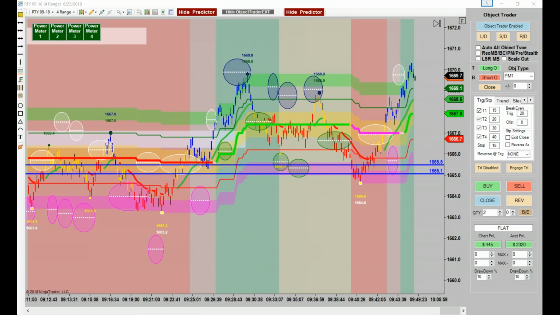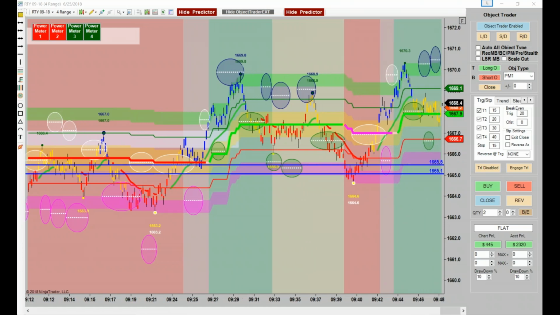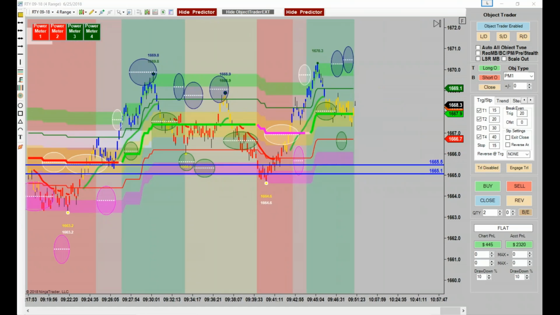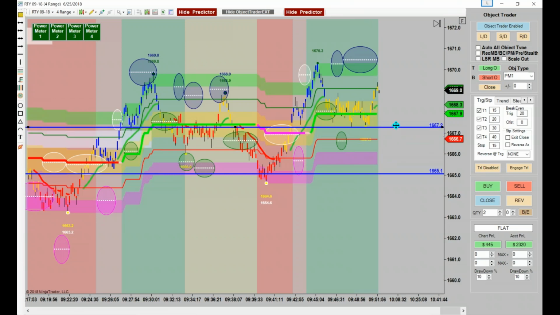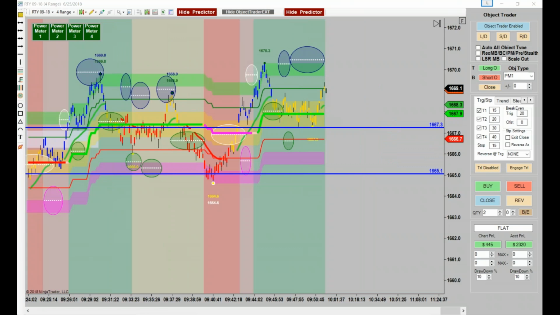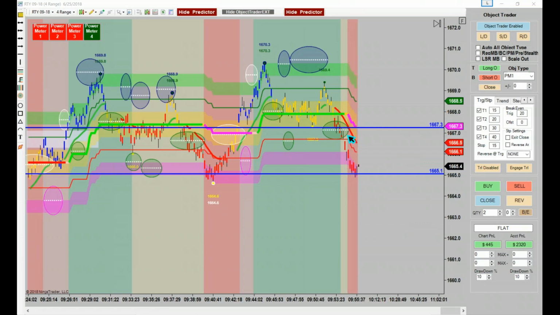Let's just, for the fun of it, fast forward this. I want y'all to tell me if it actually breaks down or if it heads up. There's your number. So you're long from support, for instance, right? It's trying to break it, isn't it? Broke it. Broke it pretty good, didn't it? So could you have taken that trade? Yeah, you could have. I drew it ahead of time. So yeah, you could have.